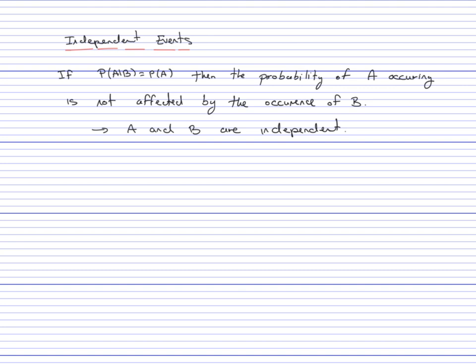Another way to say that is that if you compute the probability of A given B, you don't need to update A, because in the end that equals the probability of A, which means that A and B are independent. So here's the definition. A is independent of B if and only if the probability of A given B equals the probability of A. By the way, notice that we can prove, well, we won't do it, that if A is independent of B, then also B is independent of A.